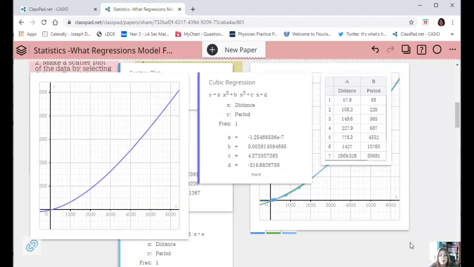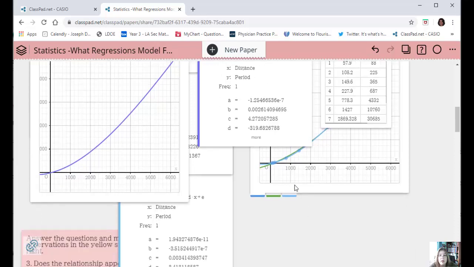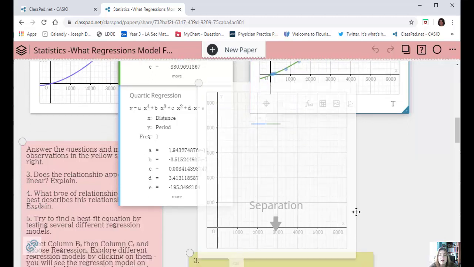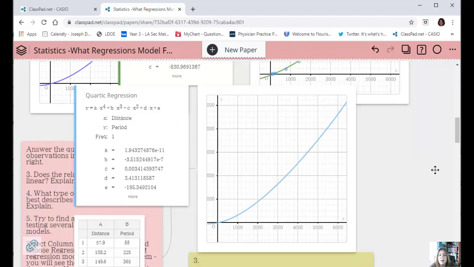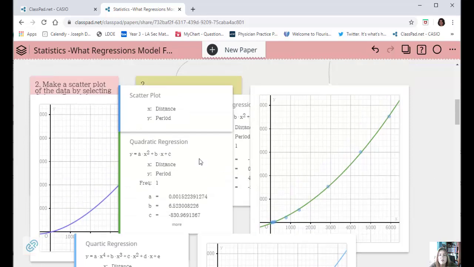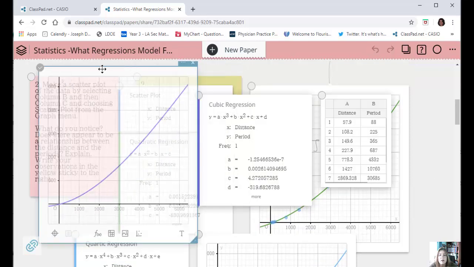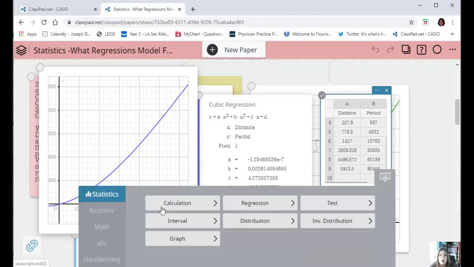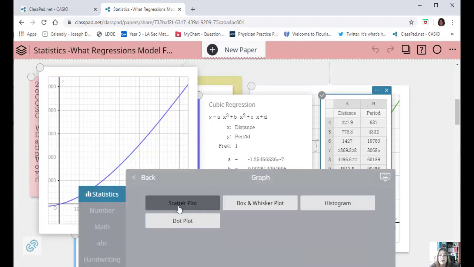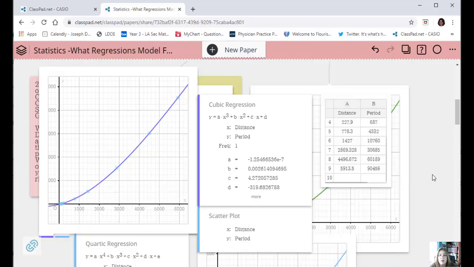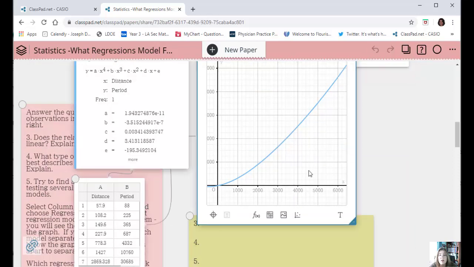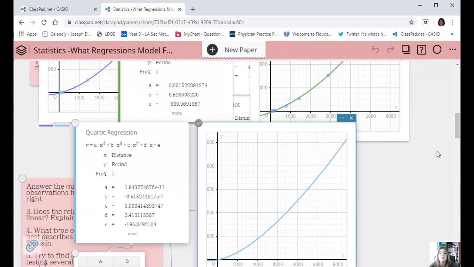So now I've pulled apart that's the cubic one, and let's take the blue one out as well. And now I can look at them separately and think, which one is the best fit for my data, right? And maybe notice that the scatter plots go away, so I could add the scatter plot back into each graph that doesn't seem to have it anymore, just so I can analyze how the data is fitting. That was really nice. So these are the decisions that they're going to then make, which one seems to be the best model.